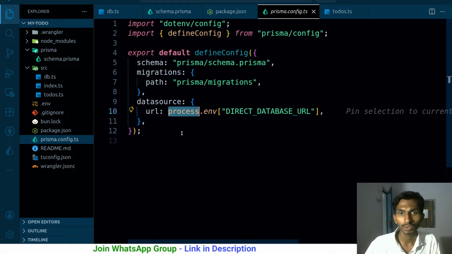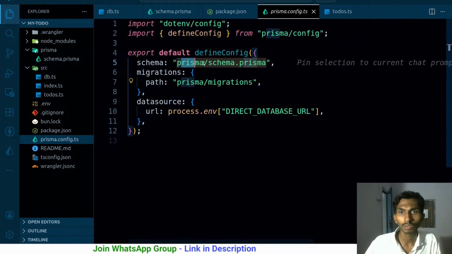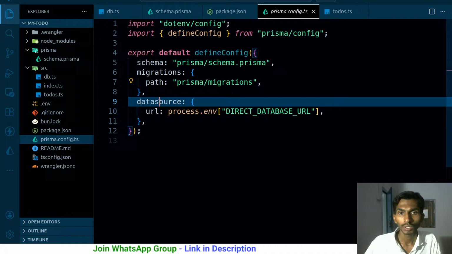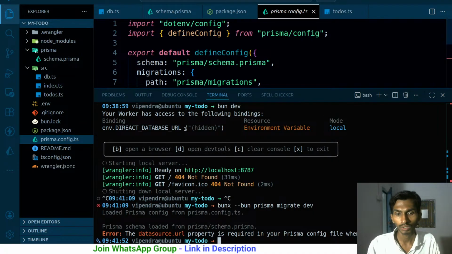I already have the URL here, or I think I have. Then schema is gonna be prisma schema this. Data source URL gonna be this one, directory database URL.